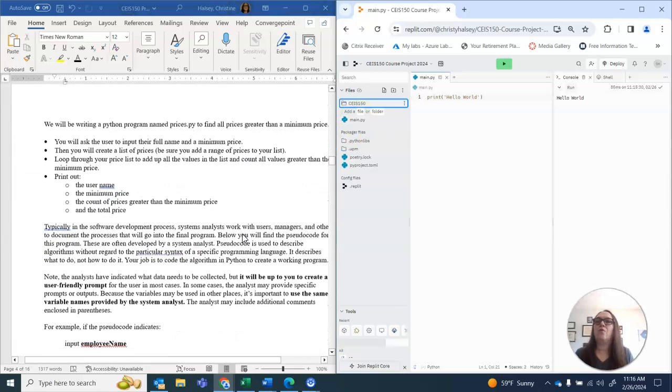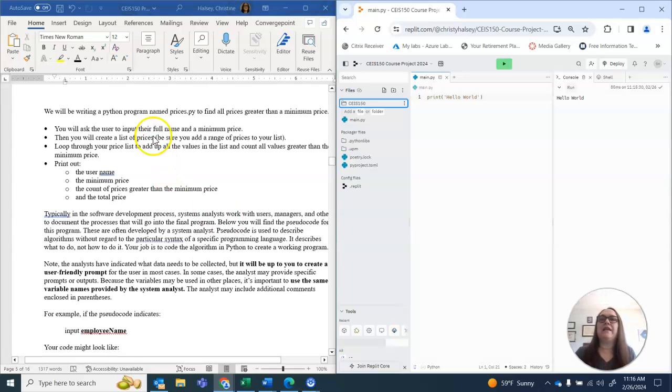All right, and we're going to write a Python file named prices.py, and I would change it, but we're going to have to look at how to change file names, and I'm not sure I want to do that this week. So let's just do it right here in main, and we can do it by adding the file there, but for right now, let's just type it right here in main.